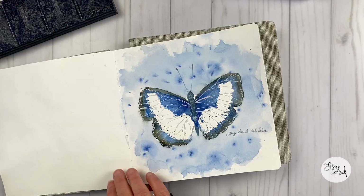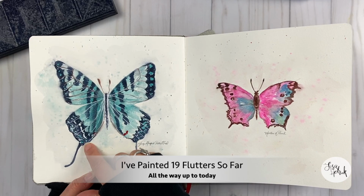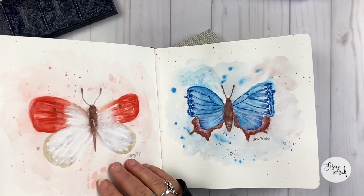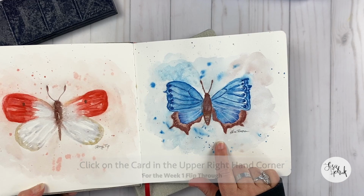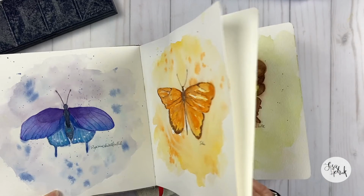So I'm just going to take a little quick walkthrough of everything, all the flutters I've painted so far, just a fun little flip through just to kind of show you the different butterflies that I've created in case you've missed the first video that I shared last week. Now, this project has been a ton of fun for me. I'm just having a lot of fun playing with my different watercolor sets, getting to know them and how they work, playing with different color combinations.